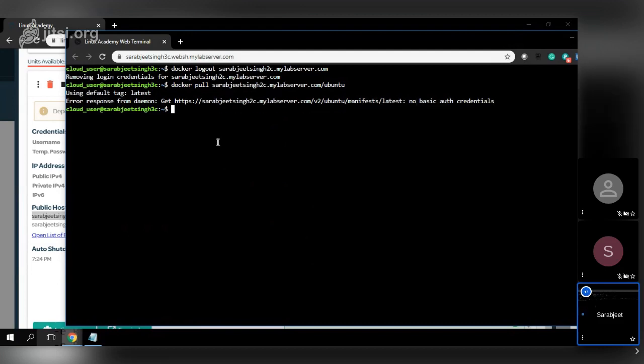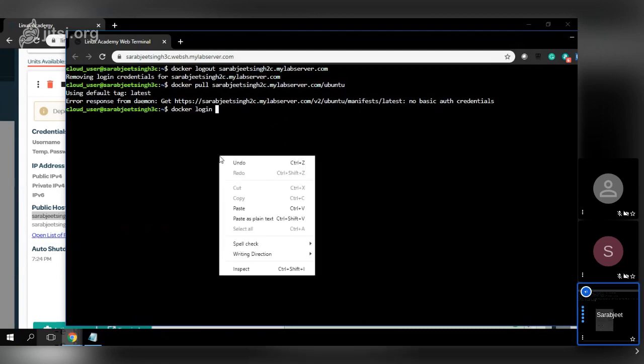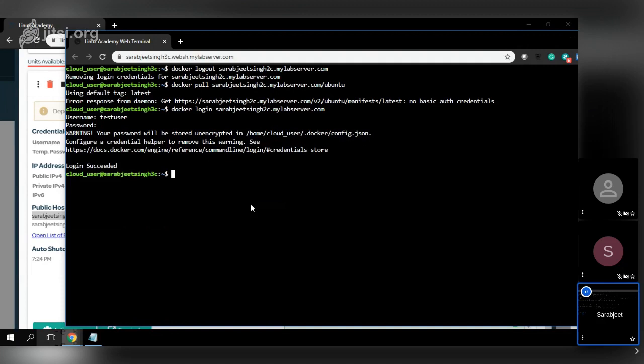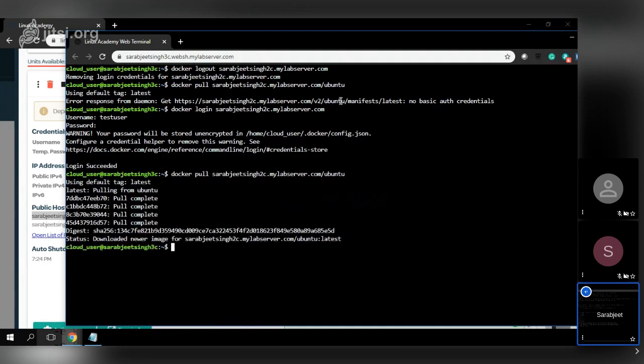This is the proof that it is pushed to my own registry. So if I again log into my registry, login succeeded, and if I run this command now, let's see, you can see.